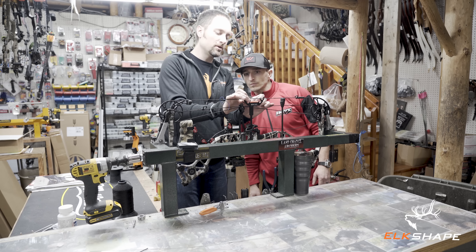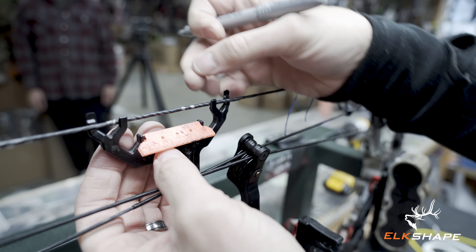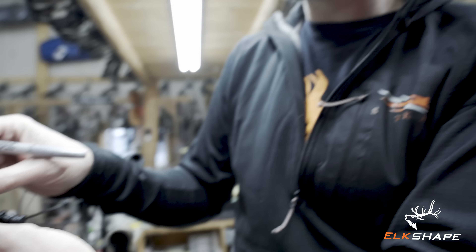If you look at your square, this is identifying like an arrow shaft coming out at 90 degrees. If you look at your marks back here, it'll show you where that arrow would technically exist if it was attached to the bow. Mark it with a Sharpie — silver really stands out against that serving. Now you know roughly where the top and bottom of your soft knots would typically go. Normally I prefer to tune my bow without soft knots in it — I'll put the string loop on, tie it up, stretch it out, run it through paper. If my paper tear looks off a little bit, I'll move my loop up and down rather than moving my rest up and down, because it's quite a bit more effective. Then I'll go back, separate it, and put the soft knots in. But for today, since we're not running it through paper, I'm going to tie the soft knots in first.